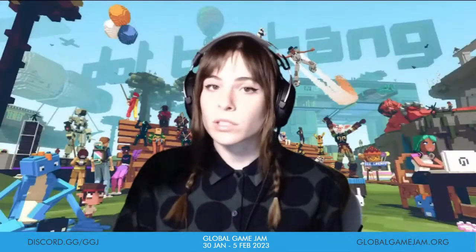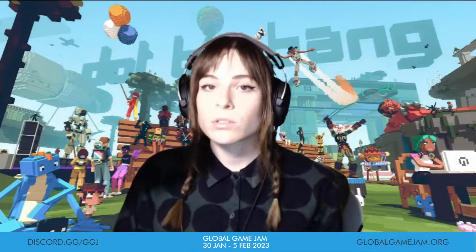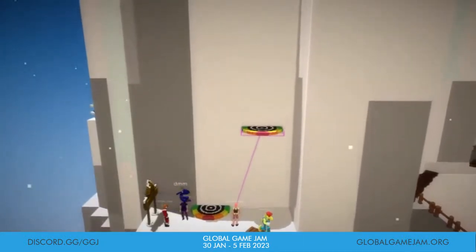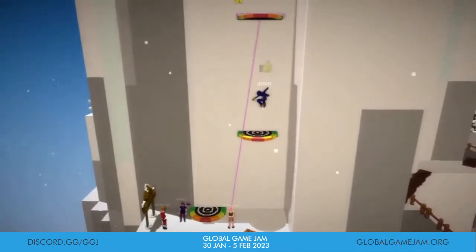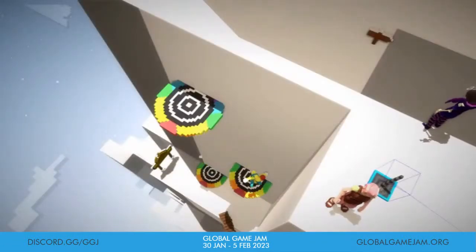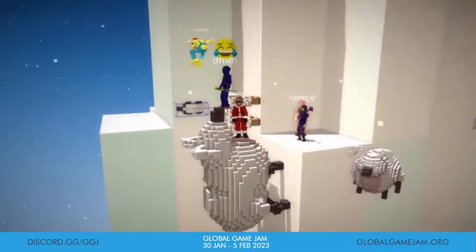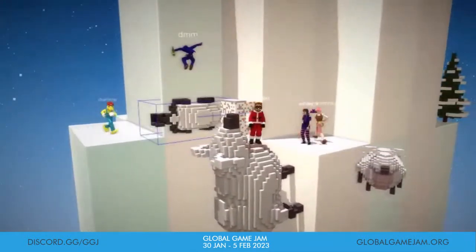If you're planning on working with a team, .BigBang makes that super easy for you. Just by sharing a multiplayer link with your teammates, you and your teammates can instantly start building out your game together. .BigBang supports live multiplayer editing with just the click of a button, and you can all playtest the game together while you're building it.